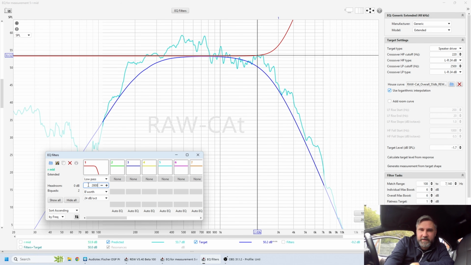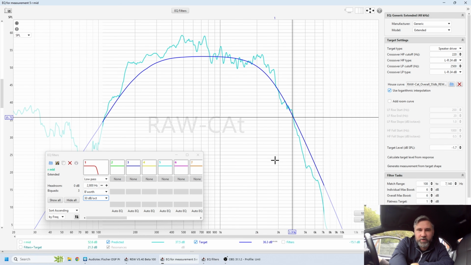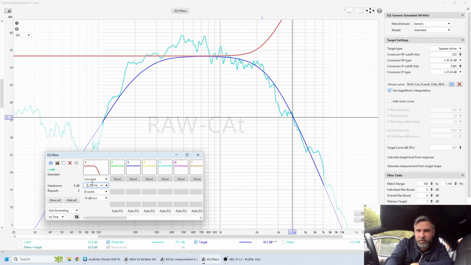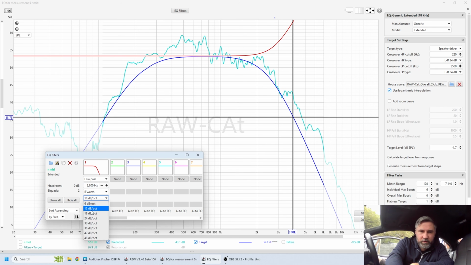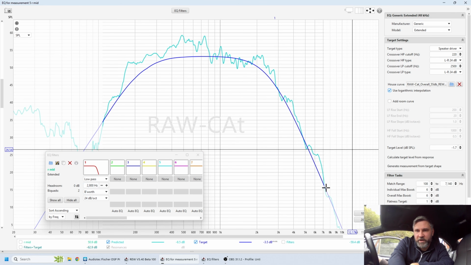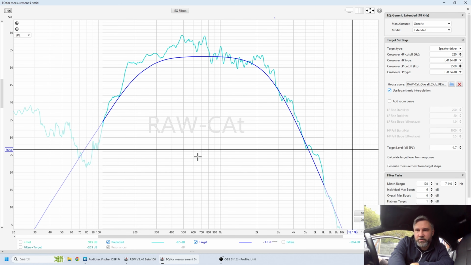So 2.8 again, same as the last one. Yeah, perfect. If I go 30, it's not really needed because it just removes this and I would like to have it. If I go 18 and decrease, for example, to 2.2, see, this matches, but then this energy is removed and I will need to boost this anyway. So there's no point. It was, I think, 2.8 and 24. Yes, this matches perfectly. See, no major boosts, no major cuts. And I'm going to do exactly the same.